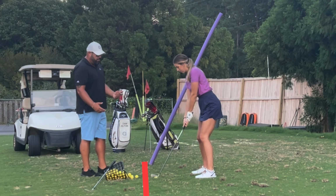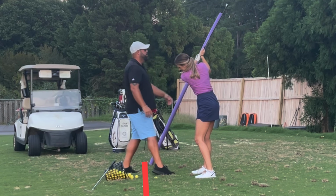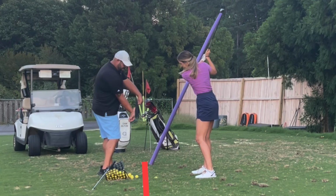So what we want to do, go back up to the top and stop, is feel like the butt of the club, the left hand goes down and in, and the right hand comes over. Now, if you do that a few times for me, that's it. You can see that that club's tracking that purple plane line. It feels over the top to amateur golfers because they're so used to being back here. That's not really over the top, as you can see, and here's the target line down here on the floor.